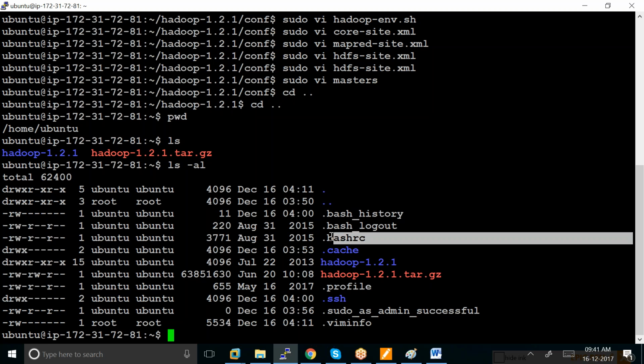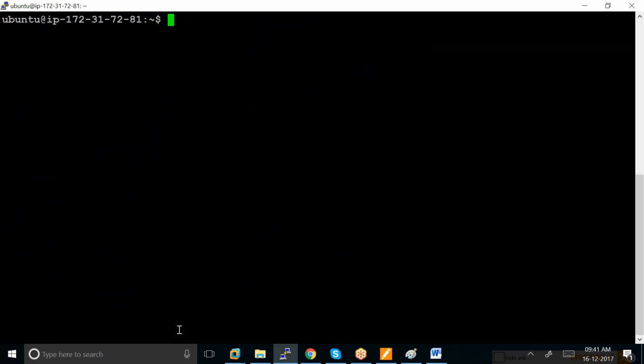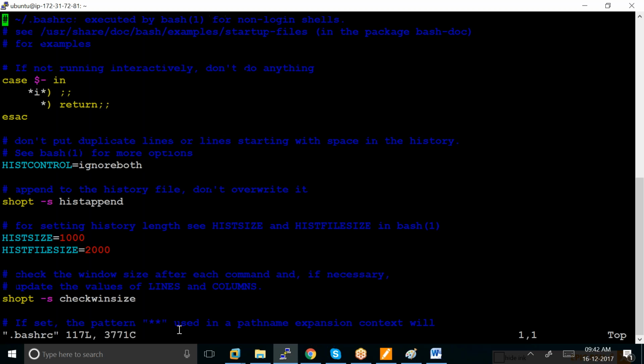Under bashrc, you want to specify three things: Hadoop home path, MapReduce home path, Java home path, and class path. Sudo vi .bashrc. Bashrc stands for bash run control script. Open this, move to the last line.